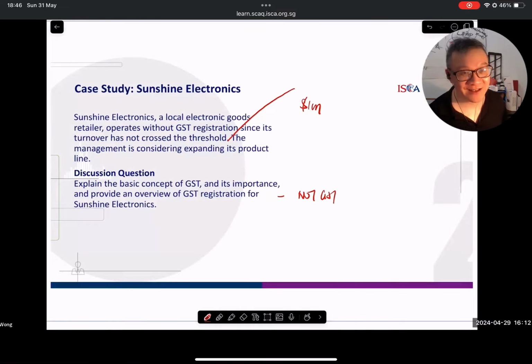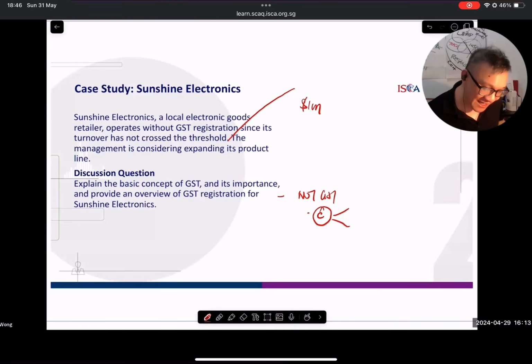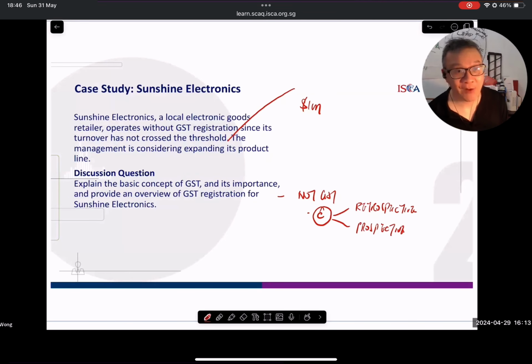So GST registration here: so far, the business is not GST registered. So when would the business need to register for GST under the compulsory scheme? We have to talk about compulsory GST registration under two bases, which I'm going to cover in the next few slides of this presentation. The first one is compulsory retrospective, and then you can talk about compulsory prospective GST registration. It is important for a non-GST registered business to be aware of the compulsory basis. And then some people might even say, even though I'm not expanding my business, do I want to register for GST?